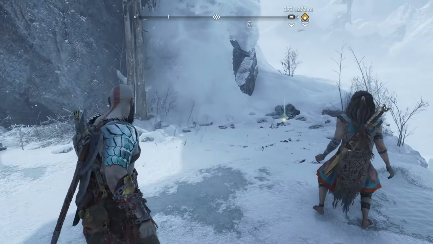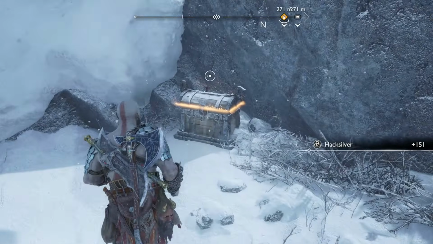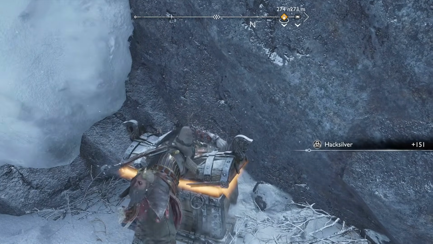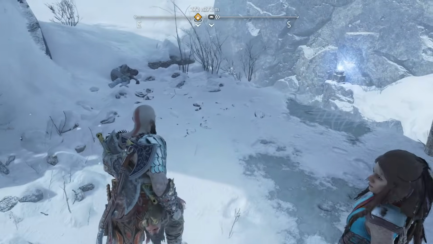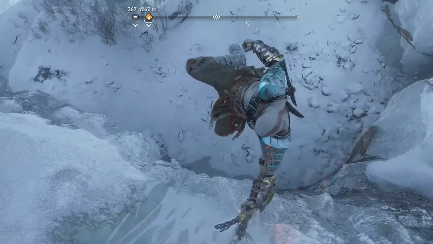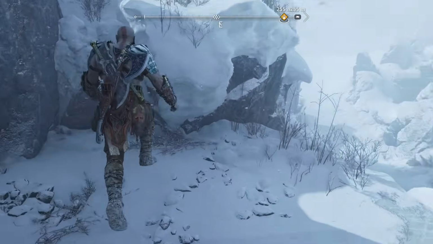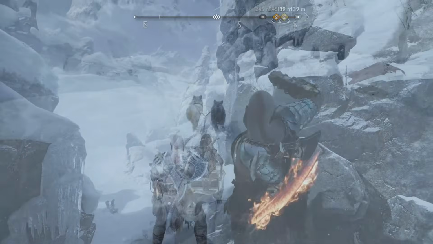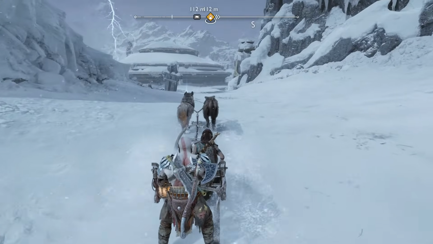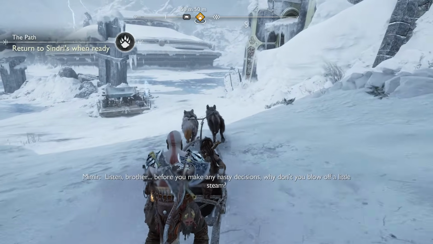And as you land, there's going to be some hack silver right in front of you, with a hack silver chest to the left of you. From that chest, you can now just drop down the ledges, and you're going to be back to near where the Norns chest was. So just keep dropping down the ledges now until you get back to the wolves. Once back to the wolves, just jump on the sled and follow the main quest marker on the compass.